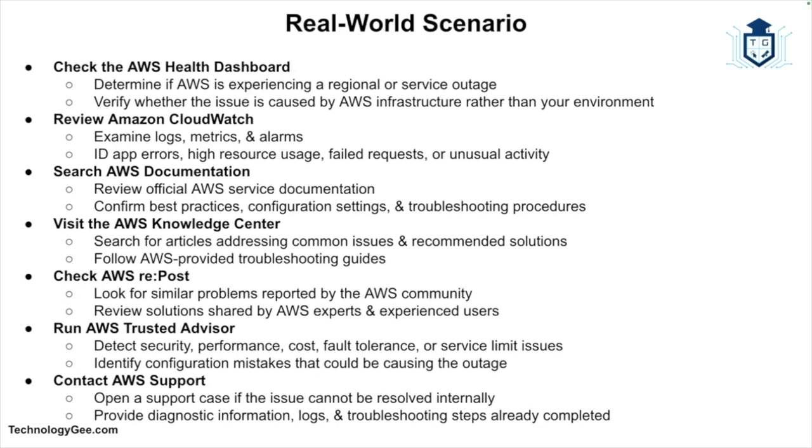Now, here's the truth. Passing the AWS Cloud Practitioner exam isn't about memorizing services, like I've said 100 times already. It's about understanding the ecosystem of support and resources that AWS provides. So if you walk away with anything, it should be this. You do not need to know everything. However, you do need to know where to find the answers, and you do need to know how to get help. And you also need to know how to prevent problems, because guess what? That's what makes you effective in the cloud. And honestly, if you can confidently navigate AWS documentation, support systems, and tools, then you're already operating at a level that many beginners haven't reached yet.